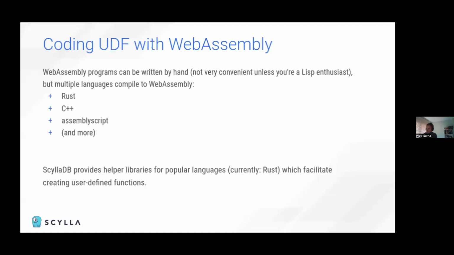As for other languages, there's also AssemblyScript, which is a TypeScript-like or JavaScript-like language that compiles directly to WebAssembly. AssemblyScript is especially nice for quick experiments because it's a scripting language. It's also the only language that was actually invented and designed with WebAssembly as a compilation target in mind, specifically.